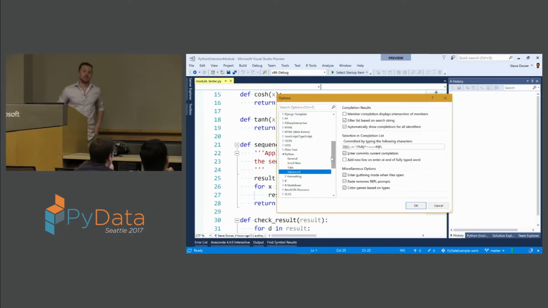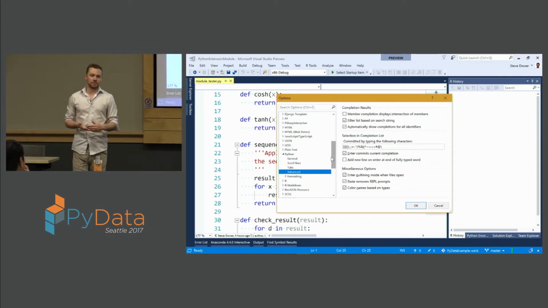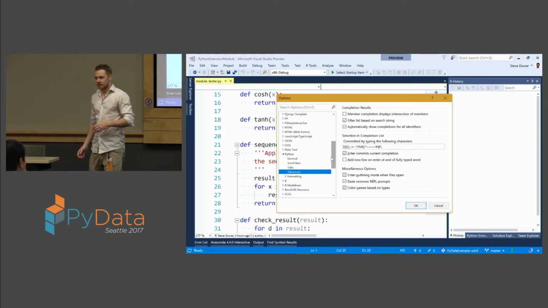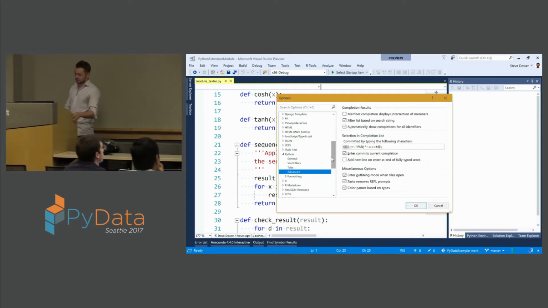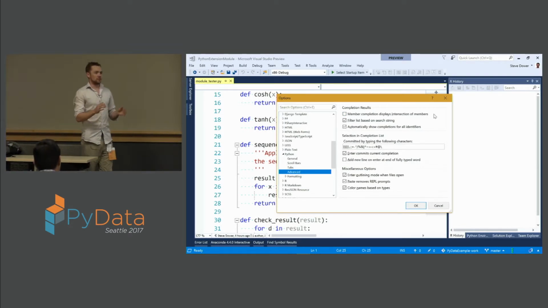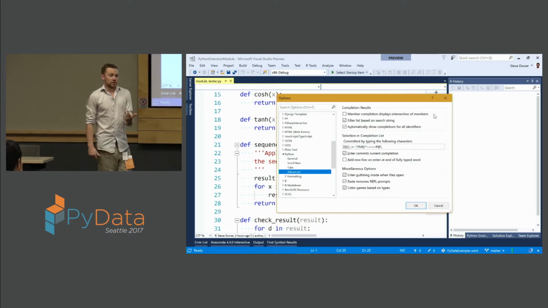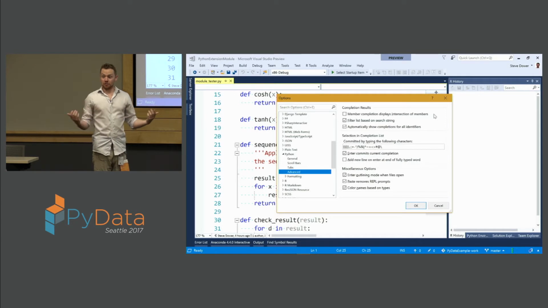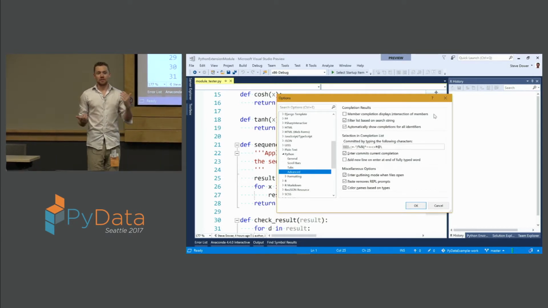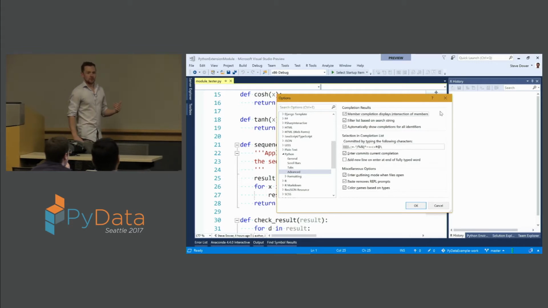Further down, we have this advanced tab. This didn't show up for all languages because it's different for each language. So there's Python-specific options in here that only apply to Python code, things that you may want to change. Since we're probably most interested in this slide, let me spend a little bit more time on it. This first option, member completion, displays intersection of members. We're in Visual Studio. If you're familiar with Visual Studio, you know as soon as you start typing and you hit dot, it's going to show you a list of everything that might come next, right? For Python, because a variable is not one fixed type, it could be a string or a list or a number or whatever in that value at that time, we've got a choice of what to show you. It might be legitimately 3 different types. In that case, you only want to see members that are going to be on all 3 of those types. Otherwise, you might use something that is going to be an error. Ticking that box is going to show you that.